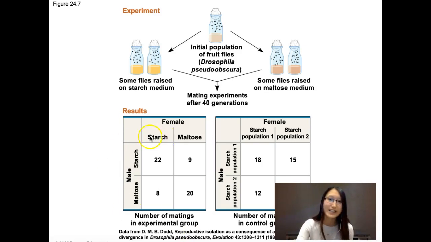Eventually, as you can see, there's already a difference, not necessarily in the trait, it's not showing you that there's a trait difference between the male and the female, but there has to be some sort of phenotypic differences between the starch-eating male and starch-eating female versus the maltose-eating male and maltose-eating female, that they're able to recognize each other to allow the selection of the other mate and continue on the process of survival and reproduction. I hope this kind of makes sense.